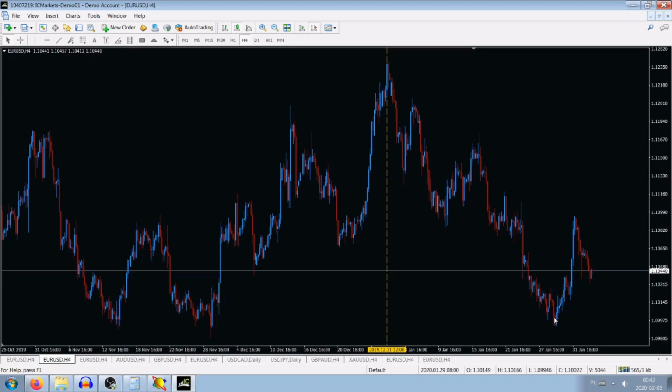But let's leave it for today and let's try to determine the trend with something called Andrew's Pitchfork. We draw it this way. Andrew's Pitchfork is a trend channel tool which consists of 3 lines, with a median trend line in the center. Let me draw it. The first step when we draw it, we have to determine ABC points.